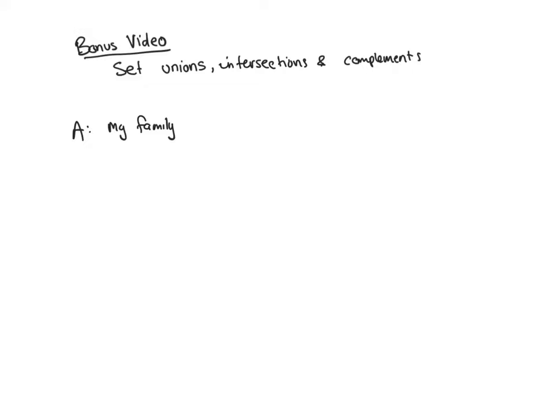And then I'm going to go through and think about different ways to describe this set. I've just written it as my family first. If I want to write it in roster notation, I'm going to actually list out the members of my family. So I'm going to have my dad, my mom, my brothers, Brian, Mark, and Ian, and then my husband, Jimmy. I'm going to consider those the members of my family.